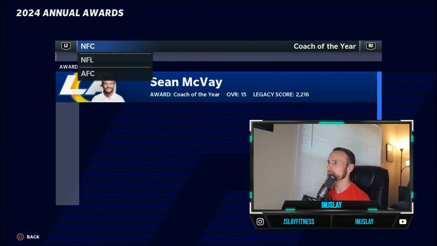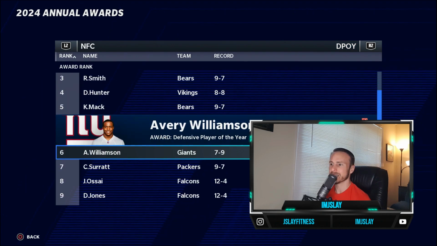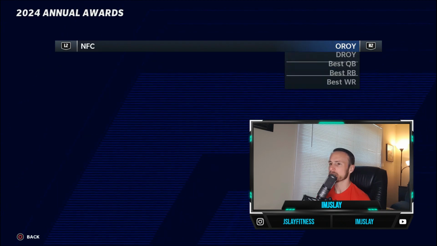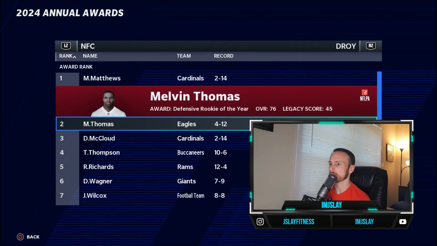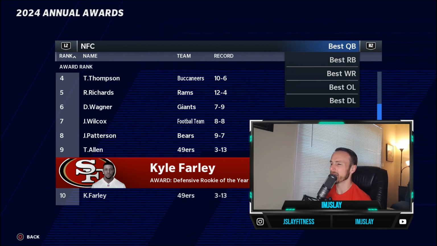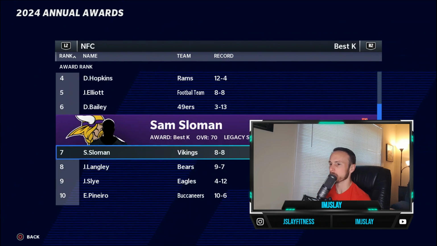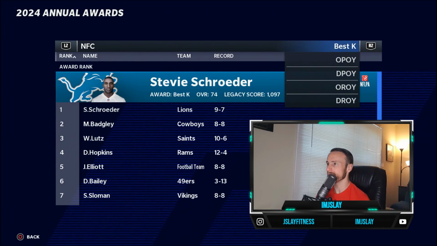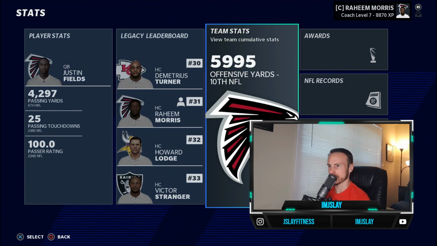Let's come down to the NFC. Offensive Player of the Year, Russell Wilson. Defensive Player of the Year was Devin White, and Joseph Osai is in there at top 8. Deion Jones right behind him. Offensive Rookie, Andrew Lucas. Defensive Rookie, we had nobody in there. We didn't really have any rookies playing meaningful snaps. We have Landon Little, who I'm looking forward to getting on the field next year. Best kicker, Sam Sloman. There he is, brother, on the Vikings. Hey, we might have made the wrong signing there, signing Tucker Stanley. I don't remember what his name was.